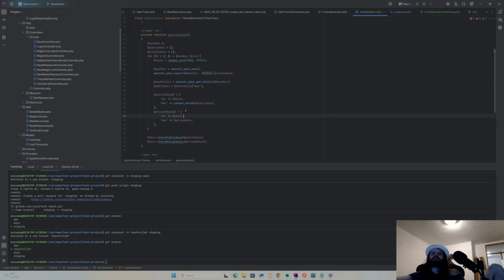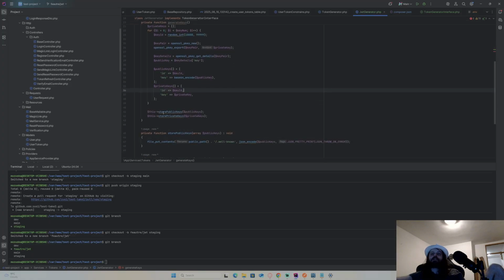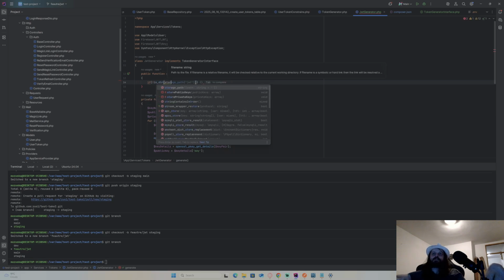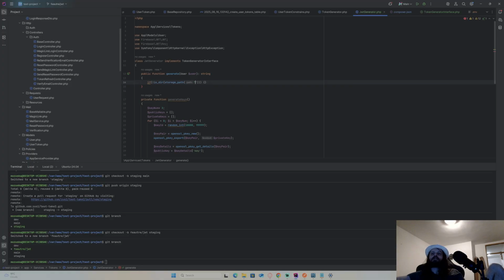I'm going to leave it like this, and that's it basically. Now, this directory, storage path keys.